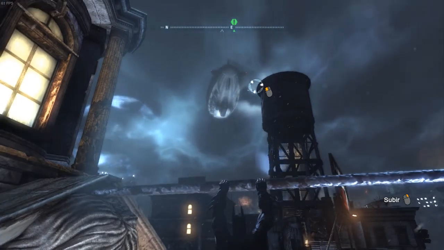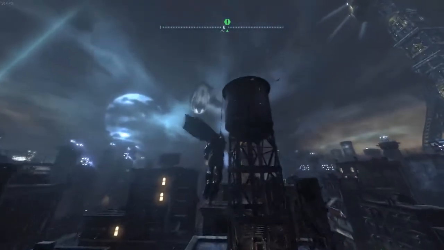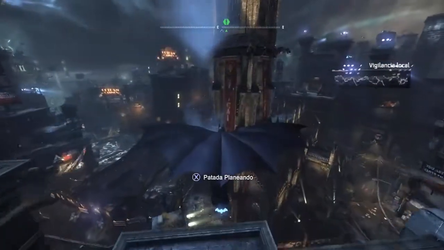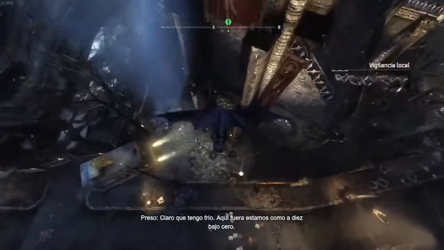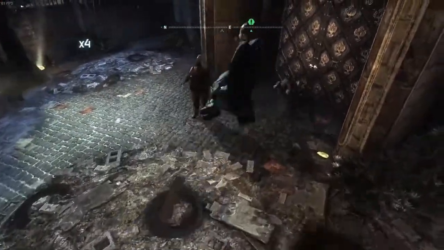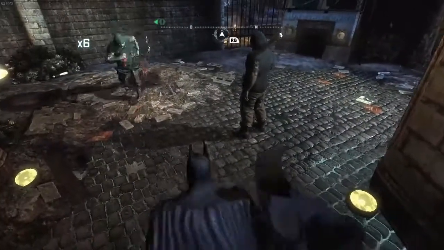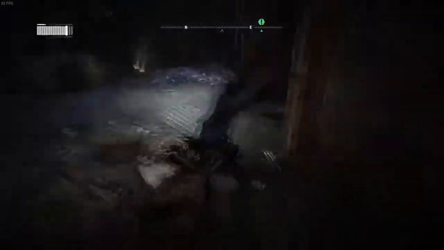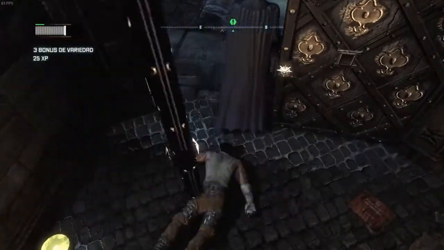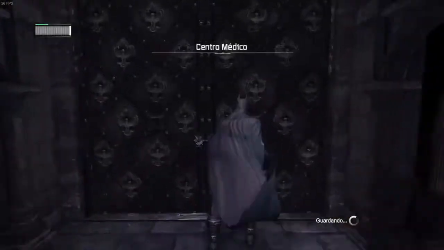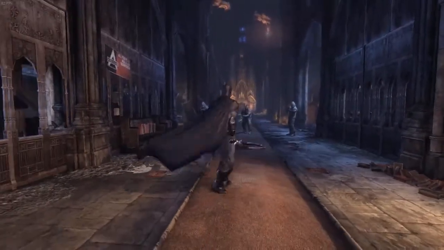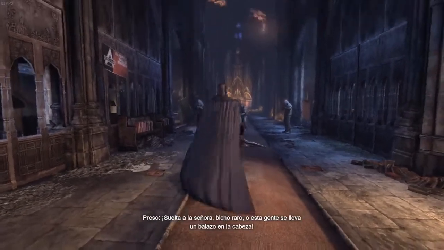So I grapple to the left side of this water tower, cancel that once you get to the top, we'll do a glide boost, and then we kind of glide straight down like this, getting some height. Unfortunately, I was just a little bit too slow, so we have to take these guys out. This guy is seeming to not... That was weird. He was like totally still. Regardless of what happens, just take those guys out if you need to. I'm going to come in here, and we'll do this part.